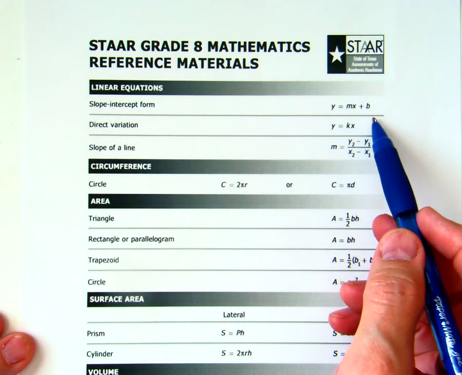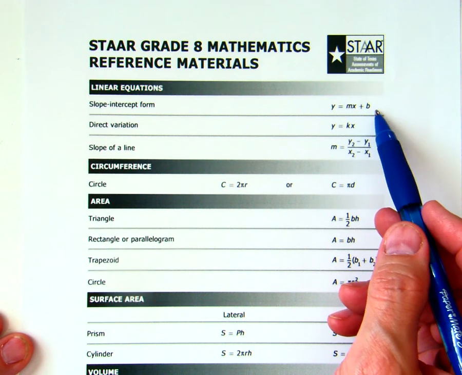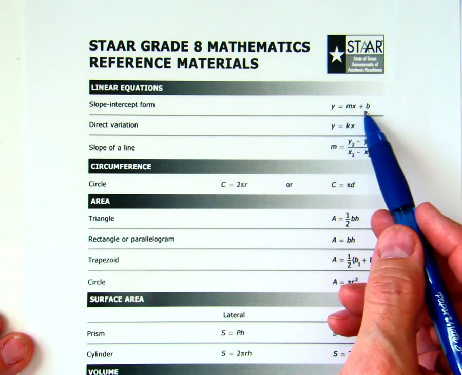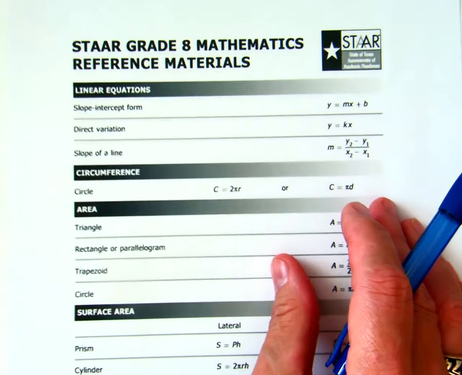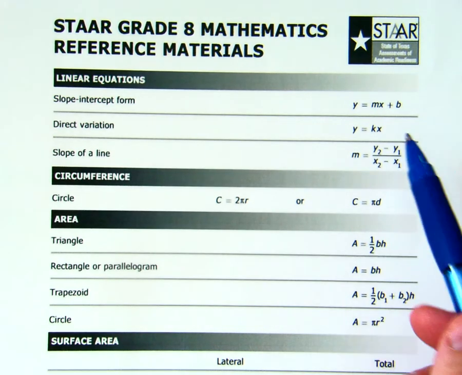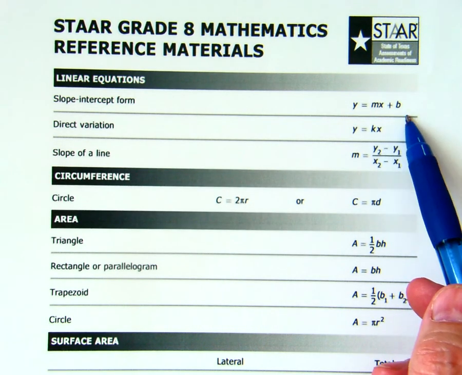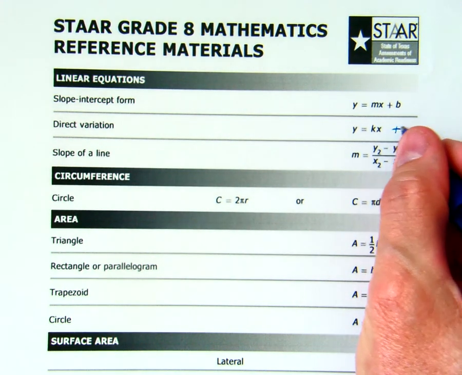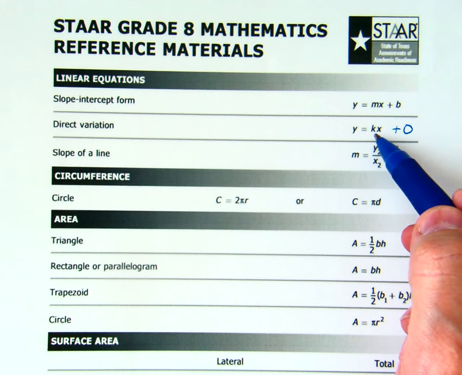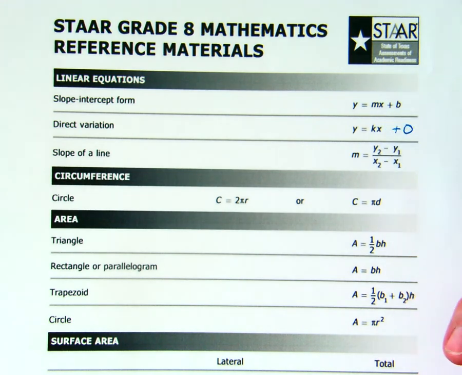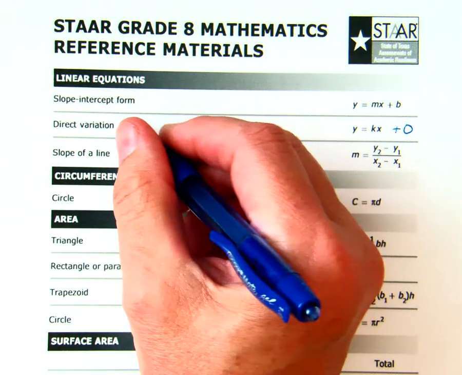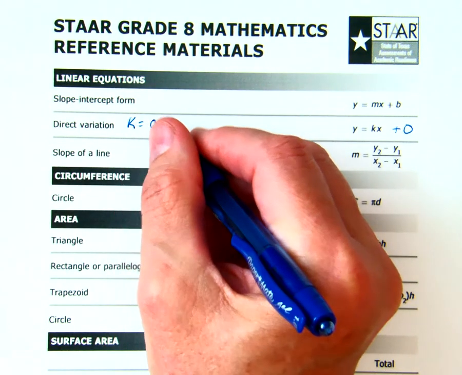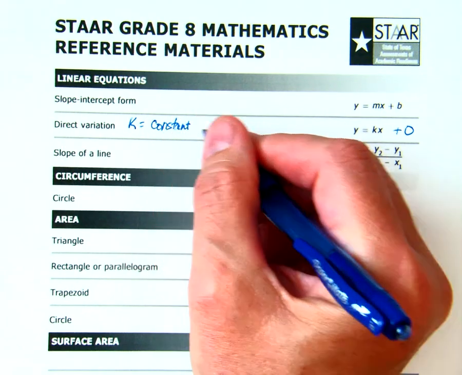Okay, you'll have slope-intercept form. You're all proud graduates of Algebra 1. You know what that is. M is always slope, B is y-intercept. Direct variation. Now, you had direct variation last year, but let's make sure you remember it's just slope-intercept form where the intercept is 0. And I use K, the letter K, instead of the letter M for the equivalent of the slope. It's the constant of variation.